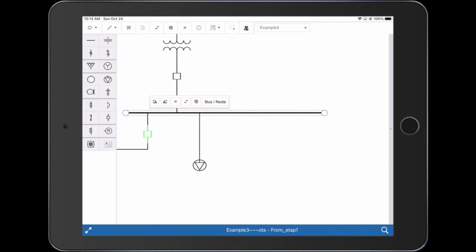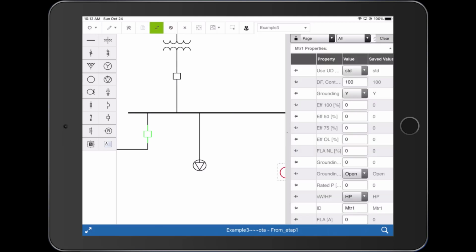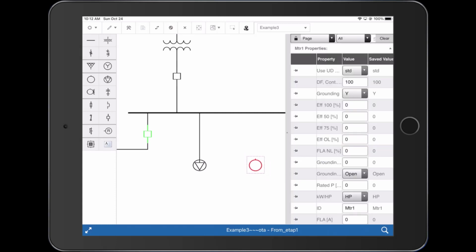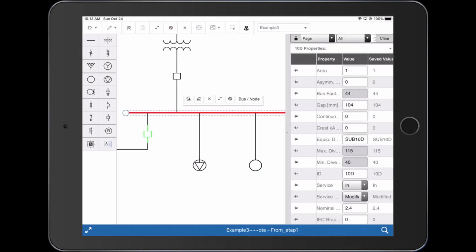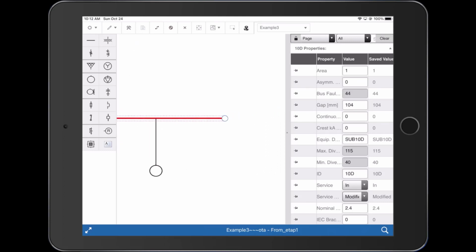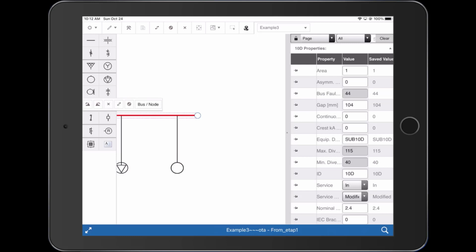We can bring up our tool palette and pick the component that you want. So I want to go ahead and take this motor, tap it, and tap it into the diagram. And we want to make a connection between this piece of equipment and the bus. So we can simply move this component here, tap the connection, and connect it to the bus. And once our connection is done, we can go ahead and start entering more information, or you can simply shorten the size of the bus once you're done with it.